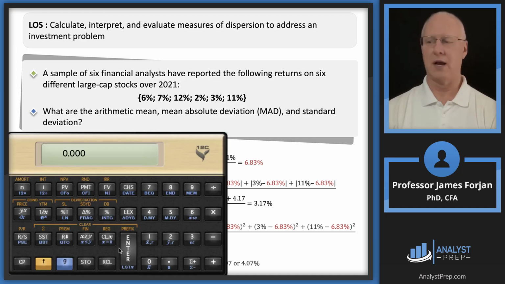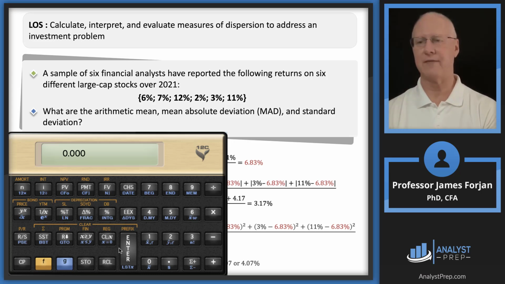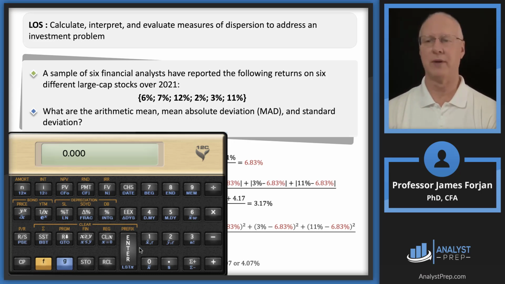All right, I've got out my trusty 12C. I'm hoping that most of you have the 12C. Those of you who have the Texas Instruments, you can do this same thing. I'm sure you can find it somewhere out there. You're going to use your stat function and your data function. So look under the 7 and the 8. You're just going to enter the data, and you're going to then hit your stat function, and it'll give you all that stuff. But I'm hoping that most of you use this calculator here.